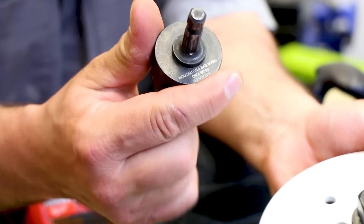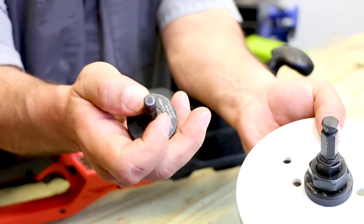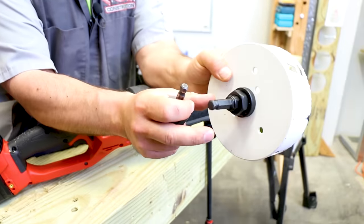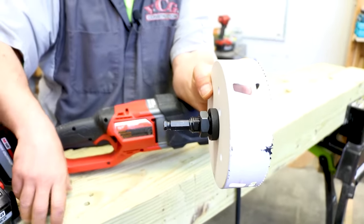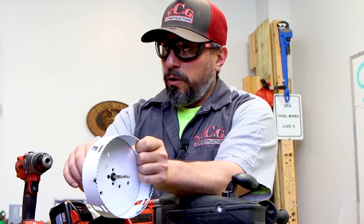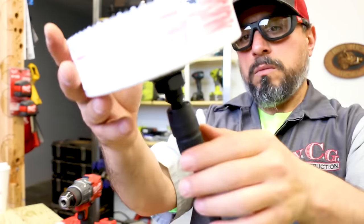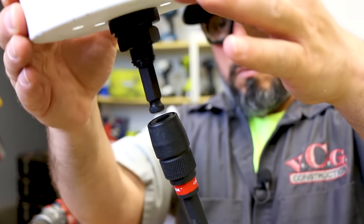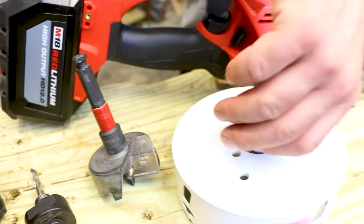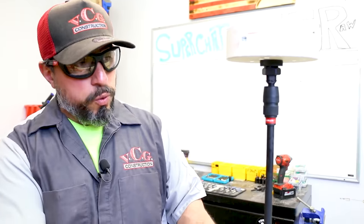These are somewhat rebuildable, but if you were to snap off this end here, or if it's just rounded over so bad that you can't grip it anymore, you might be in the market for a replacement. Personally, if I was looking for a replacement, I wouldn't necessarily go 7/16ths and chuck it into my half-inch drill. I prefer the ability to use this with Milwaukee's QuickLock system. So if you're wondering why they have these larger size arbors — the QuickLock system easily pops in and out of tools with QuickLock.